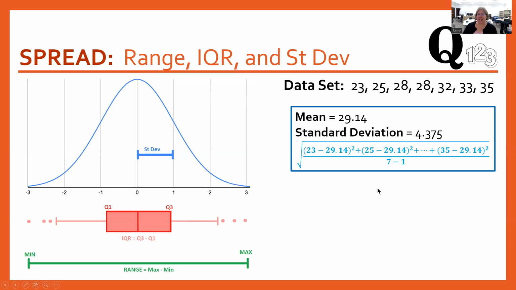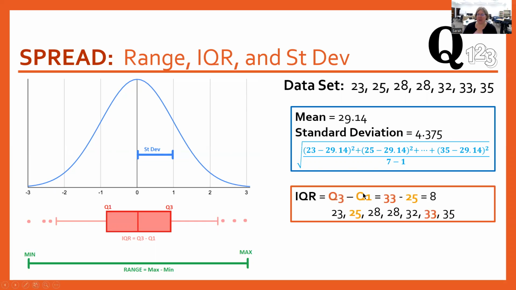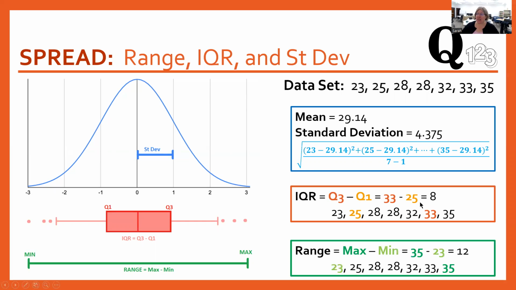And then let's take a look at the IQR next. That involves Q1 and Q3, so a little bit more inside of your data set. I got 8 for the IQR here. And then the range is going to use those further out numbers because it's the max minus the min, and here I get a range of 12. So just to give you a sense of how those numbers compare with the data set and picture-wise.